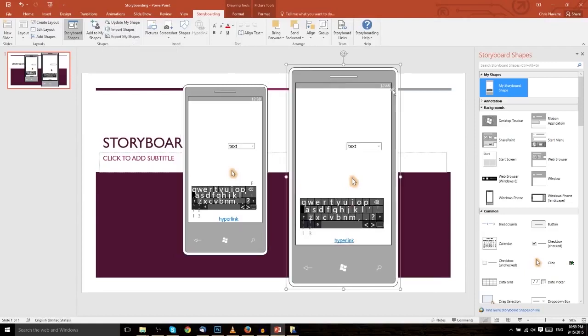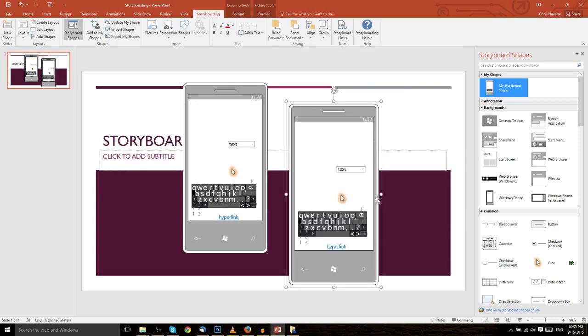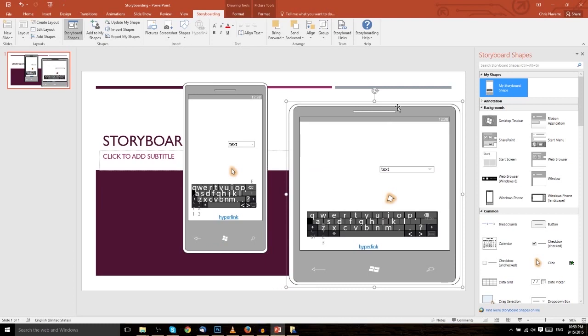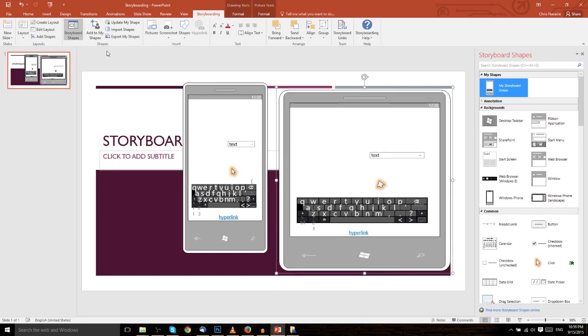Now let's say that we make some minor changes to this shape as one image object, and we make it either bigger, or in this case we'll make it wider to kind of make it more like a tablet. And we want to make this the default for our shape. Well, if you have the shape currently selected, all you need to do is hit Update My Shape, and it will immediately update over here in the Shapes pane.